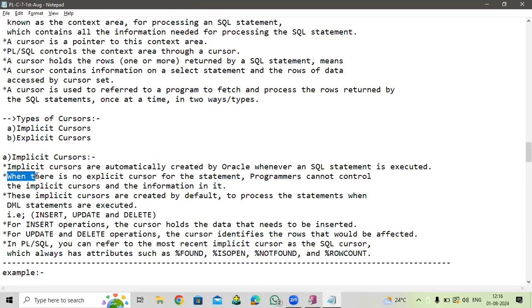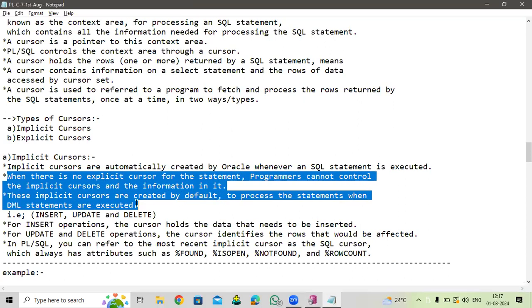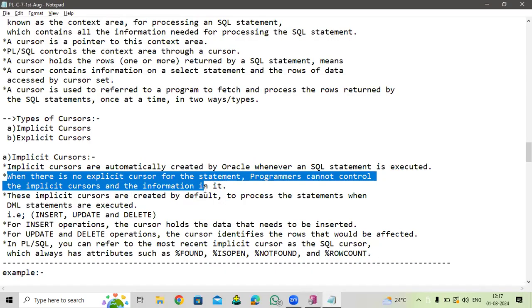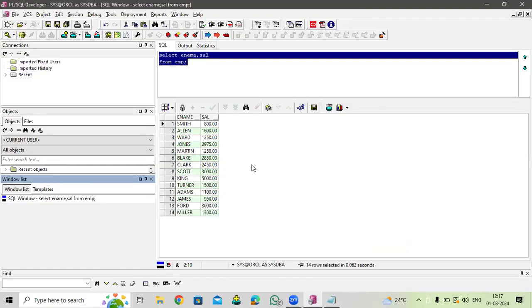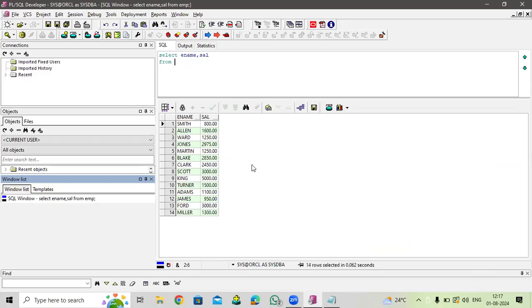So when there is no explicit cursor for the statement, programmers cannot control the implicit cursors and the information in them. First, implicit cursors are automatically created by Oracle. Implicit cursors are nothing but the records which are already present.